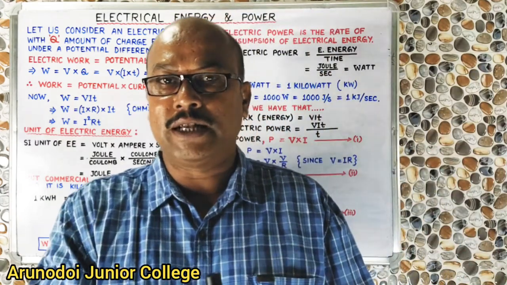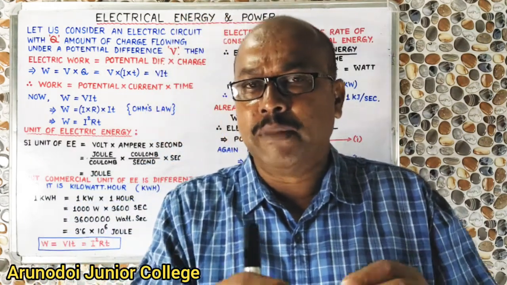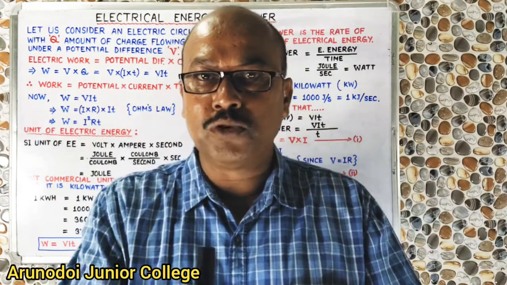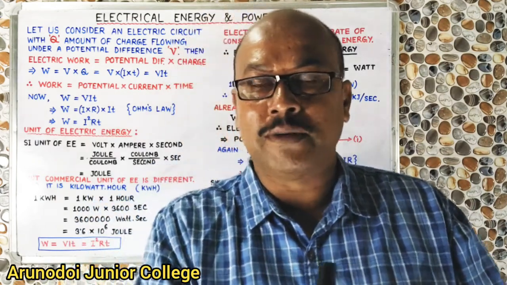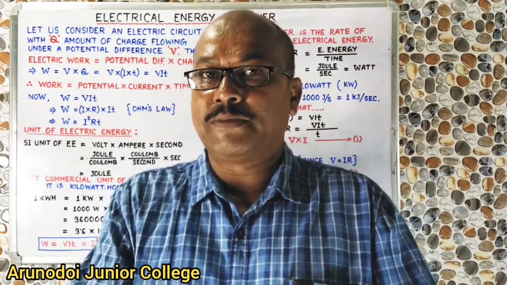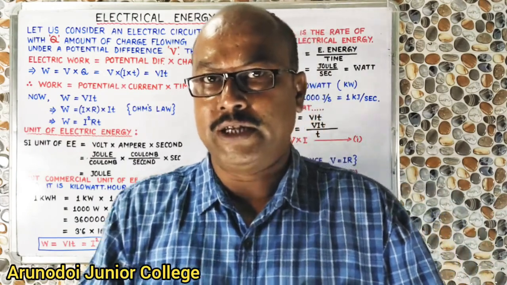In the lower section, in class 7, 8, 9, etc., we have discussed many things about energy and power. Energy is the ability to do work and power is the rate of consumption of energy, or rate of doing work. Now, the same concept of energy and power we shall bring today in the field of electricity.